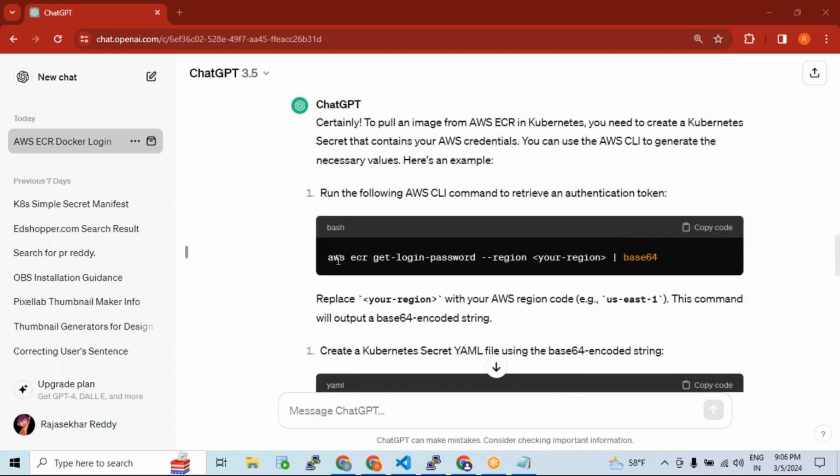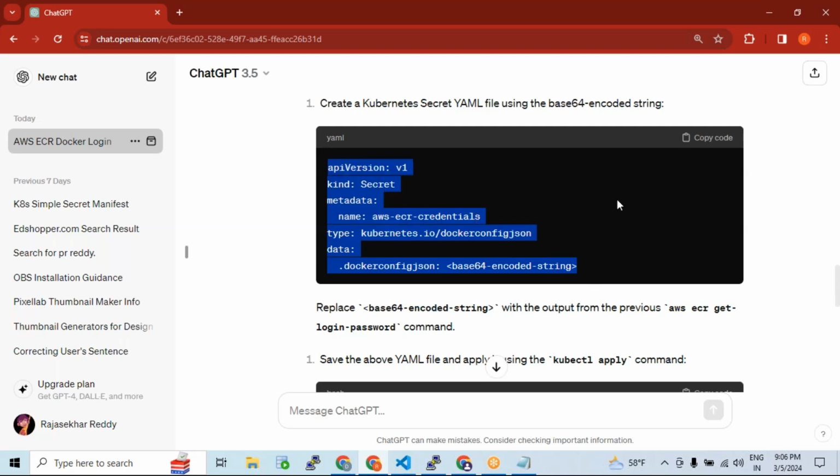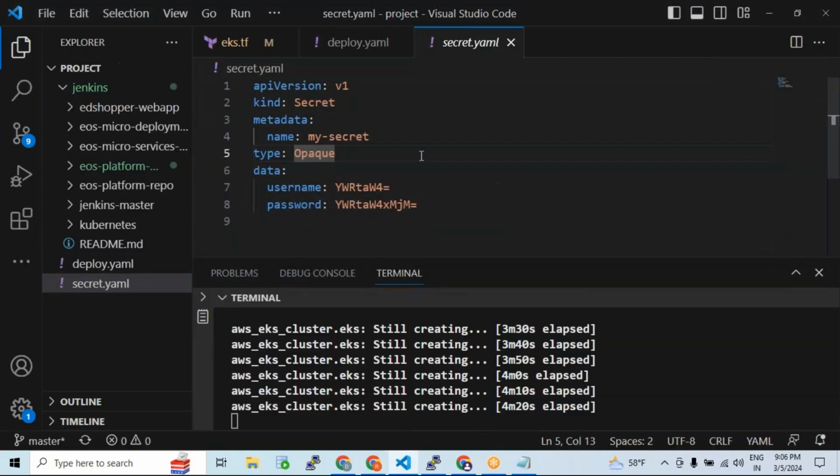Yeah. So you see that it is suggesting that you run the command called aws ecr get-login-password, and you get the password, and that password you give in the secret definition. So all you need to do is copy this manifest file to create a secret. So probably I'll just replace this.